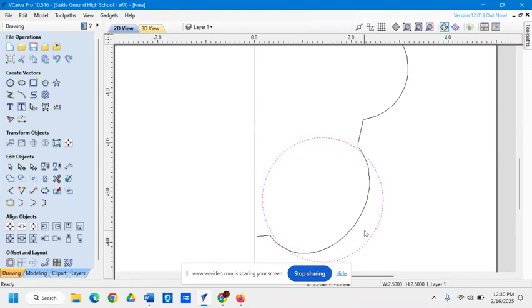I'm just pushing this around with the arrow keys on the keyboard. If I wanted to make it a little bit bigger, I can do that. Notice how when I grab the handle and pull upwards, it's only stretching in one direction. If I hold the shift key down and grab the handle, when I click on it, now it moves in both directions.